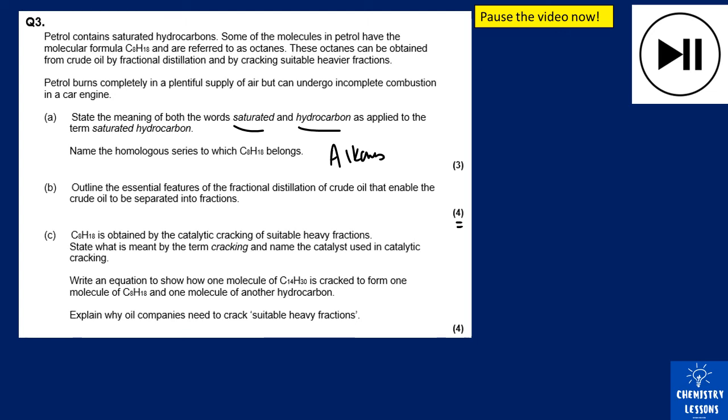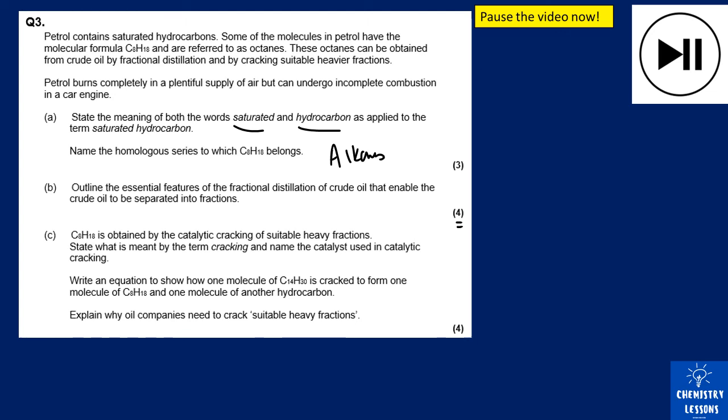And then when we talk about the fractionating column, we can say that the fractionating column has a temperature gradient or a range of temperatures where it's cooler at the top and hotter at the bottom. And the shorter molecules with the lowest boiling points will move further up the column. So small molecules are collected at the top of the fraction, and the larger molecules with the higher boiling points are collected at the bottom of the column. So all we're doing there is explaining the process of how fractional distillation works.